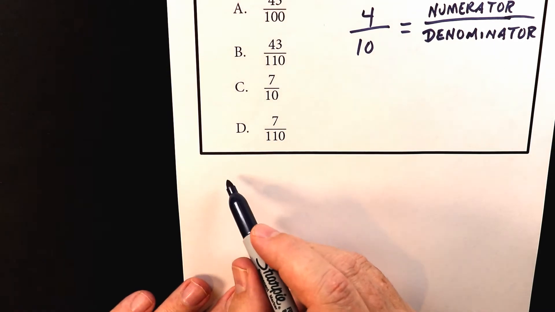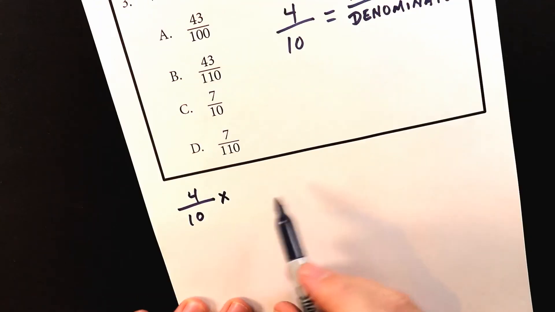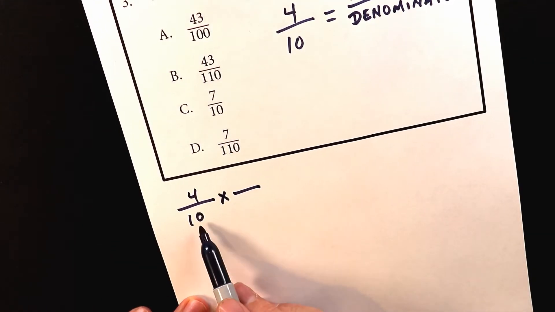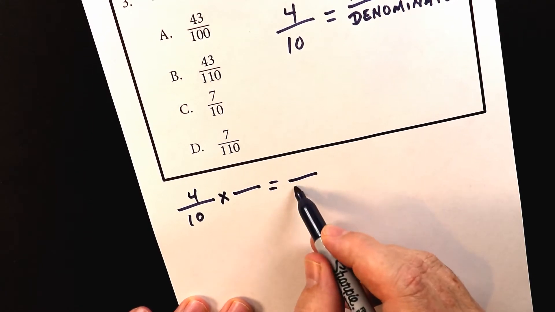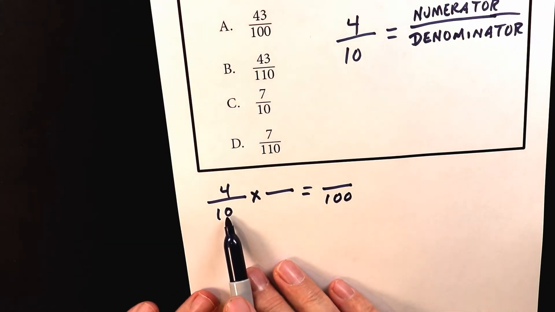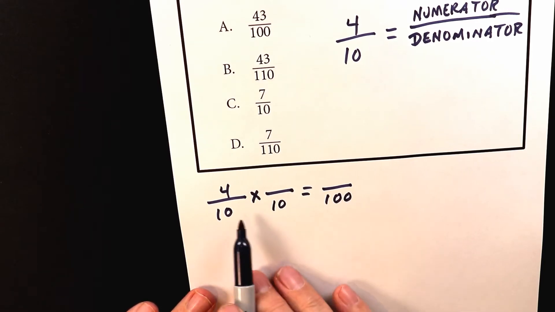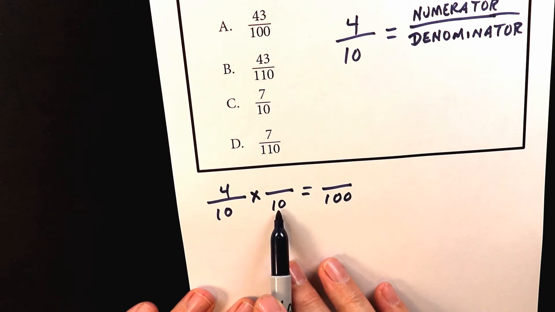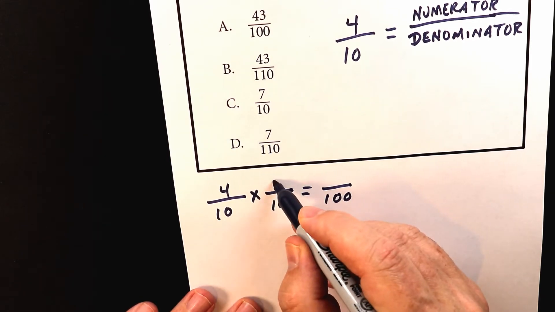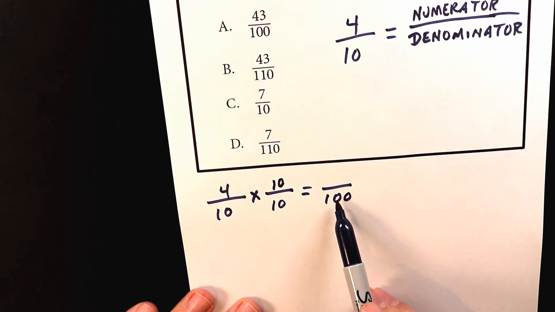So let's do a separate little problem over here. So we have 4 over 10. And now I want to multiply this by something over something to turn that into a 100. So our goal is to make this number into a 100. So I know that 10 times 10 equals a 100. Now here's the trick. If you multiply the bottom by 10 you also have to multiply the top by 10. So if we multiply 10 times 10 that gives us a 100. And then if we multiply 4 by 10 that gives us 40. So that's the first thing that we have to remember.